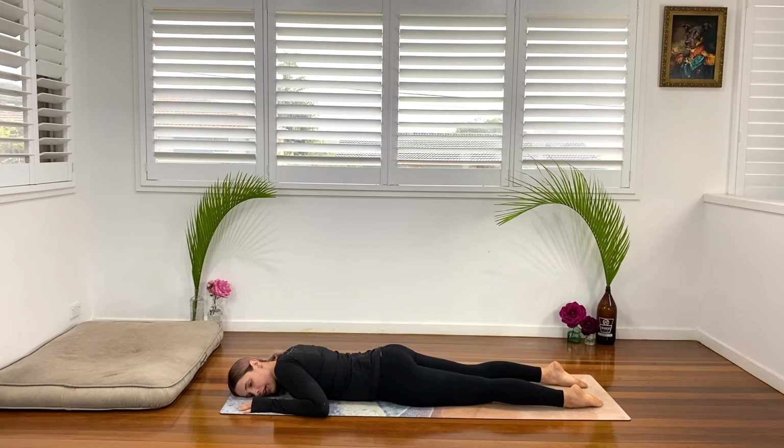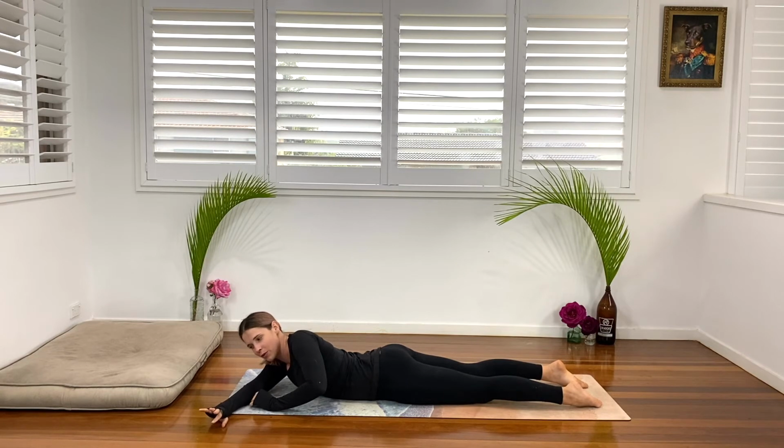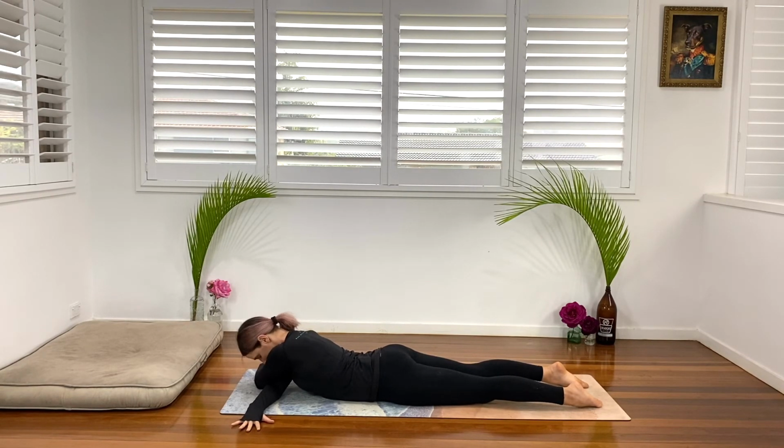So just breathe here. Hands are on the ground, shoulders are relaxed. You can stay here, or we have an optional extra, nice shoulder opener here. I'm going to wriggle my right hand over towards my left and my left over my right. So I'm crossing my arms and they're reaching both ways. So you can stay here, you can rest your forehead or your chin onto the arms and try and get them as straight as possible. Just lay quite literally onto your arms and breathe.